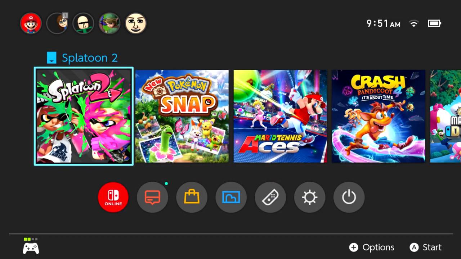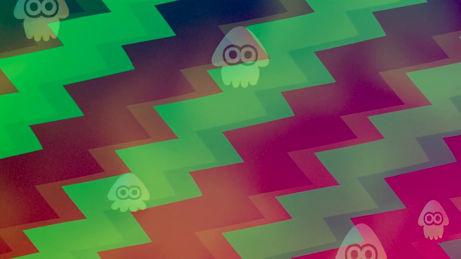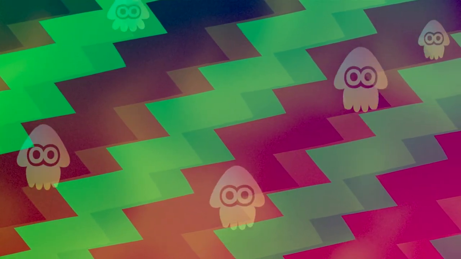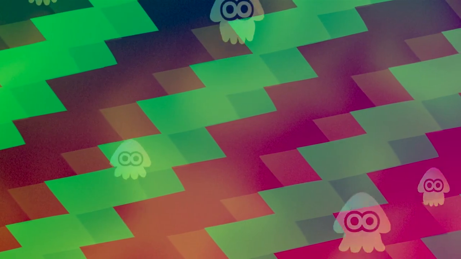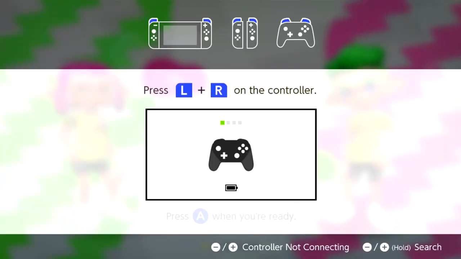Let's start the software. Yeah, let's do this. We got this. Nice. Game saved, cool. Let's look at little bloopers, honestly, from Mario. Okay.